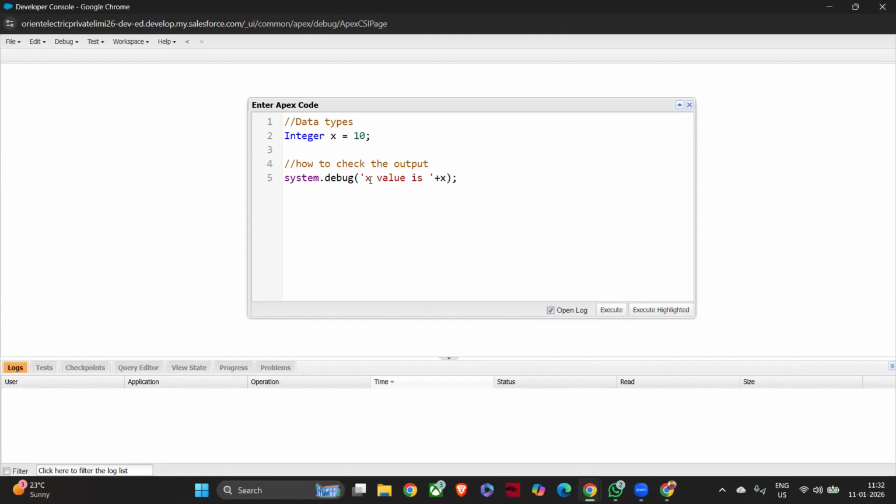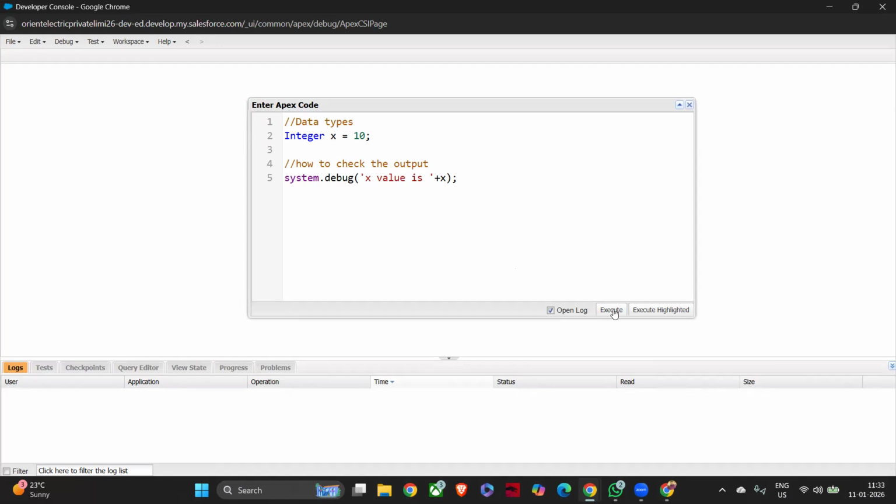I have written plus because this is a string and I want to concatenate it with my variable. At this time we definitely have to use the plus symbol, without this I'll get an error. So remember this: whenever we write a string, any certain text, and want to add variables to it, we definitely need to use the plus symbol.